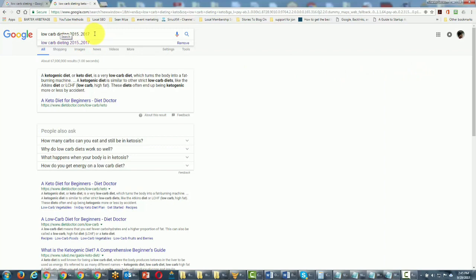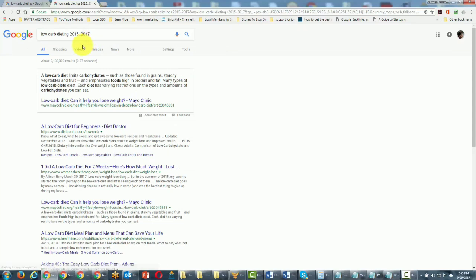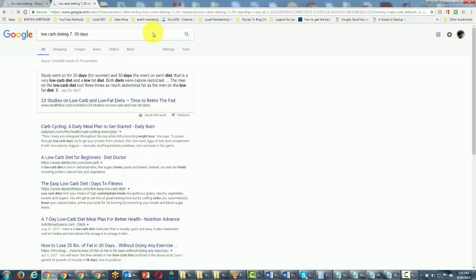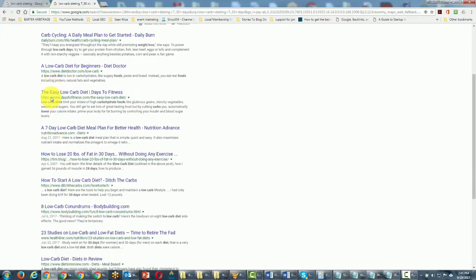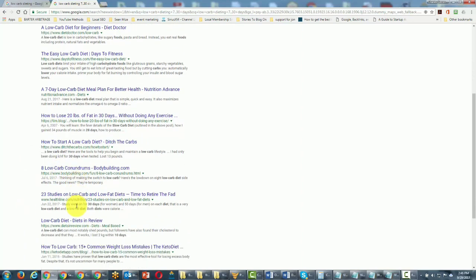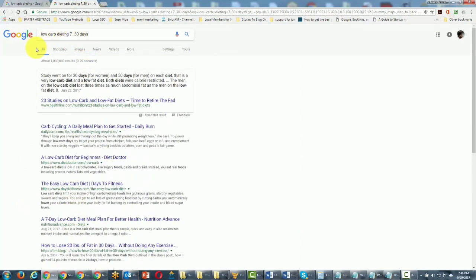So we're going to go ahead and click this link. And again, you're going to get a different set of results. Now we could change this. We could do something like 7 to 30, and then write days. And so you'll get all kinds of ranges, 7, 8, 23, anything numerical to modify your search within this range. So again, it's a great way of being able to limit your numerical choices if you're going to put them in the search bar.